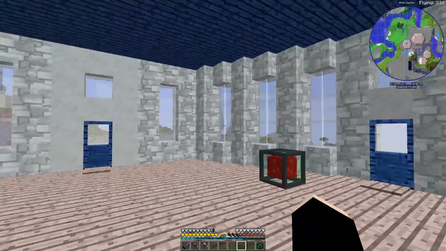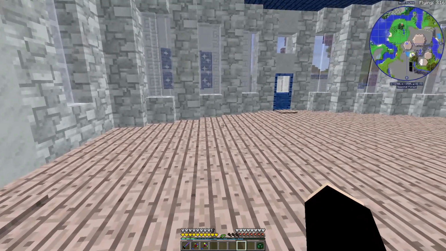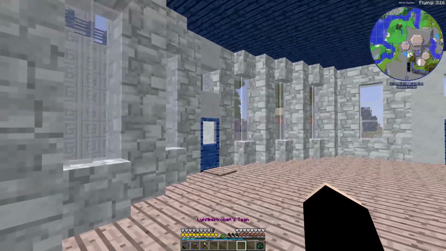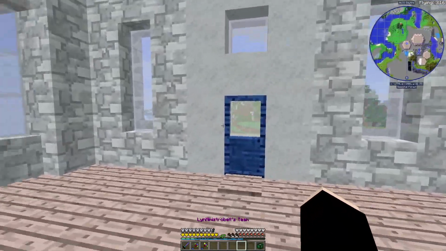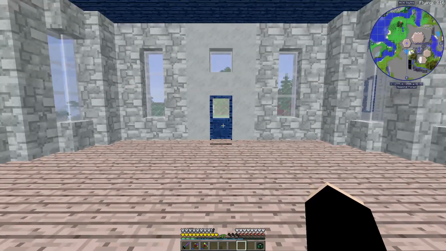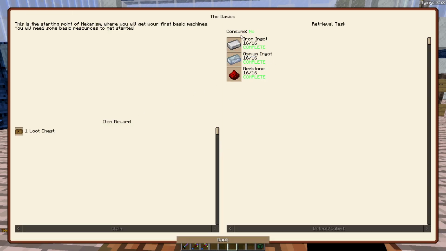And as I mentioned before, we're gonna do some new stuff here. So I made a new building and I went for the Trotton bricks chisel. Slightly different window design, more factory style. This is where we're gonna start Mechanism. Looking at the quest book, I have started a chapter, and I've completed this by having iron, osmium and redstone.